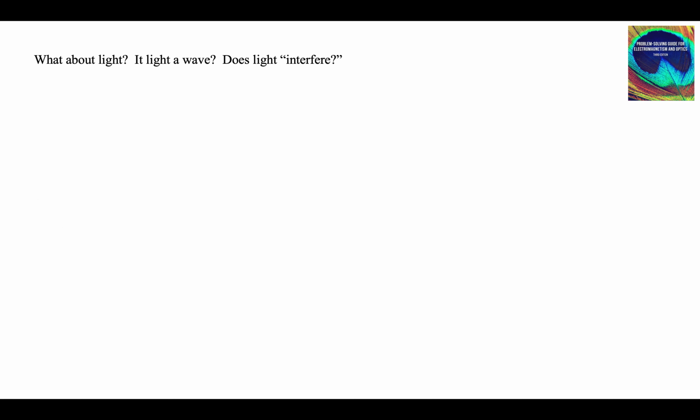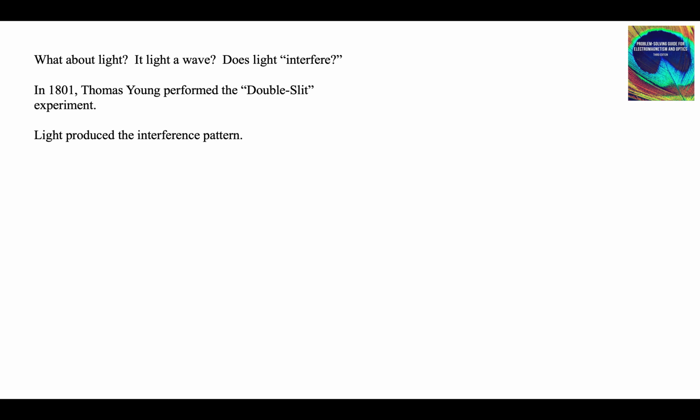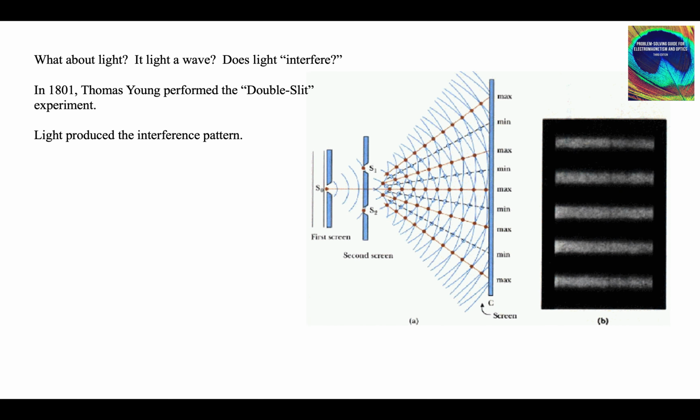This is water. What about light? Is light a wave? Does it interfere? In 1801, Thomas Young performed the double slit experiment, and light produced an interference pattern. And here it is. Light, dark, light, dark, light, dark. So this dark spot, what we say is, here comes the light going through this slit, and light going through this slit is out of phase by half a wavelength. One is up, one is down, and it's dark. Photons are getting here from both slits, but the photons cancel each other out, apparently, and that's why it's dark.